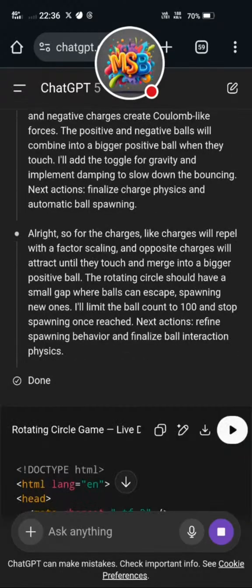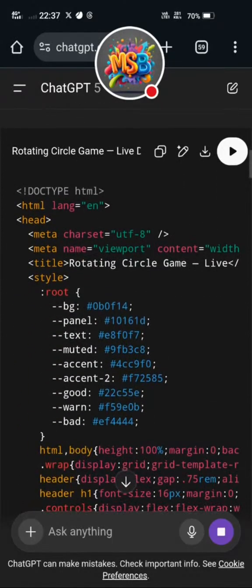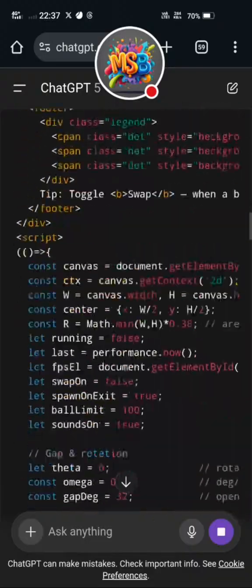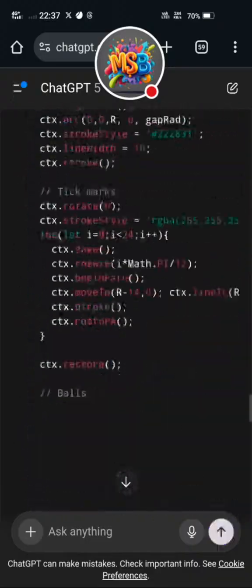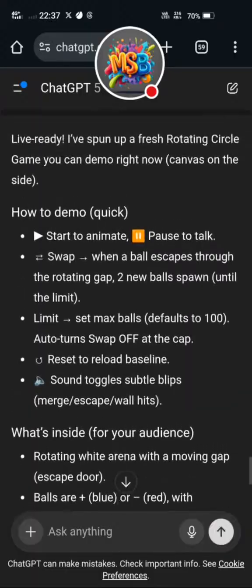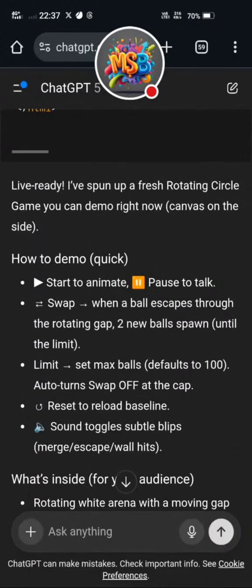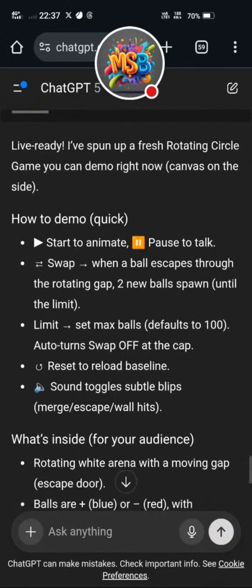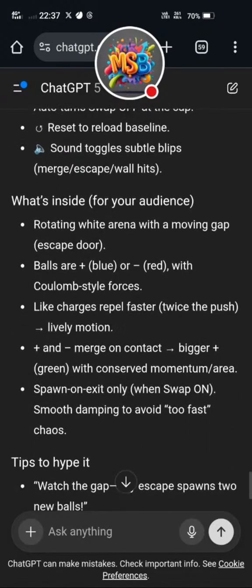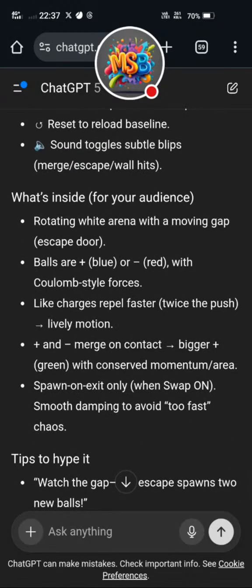If you read this thinking process, you'd get a better understanding. I think the code has been written successfully. Let's see what the output says. Live ready. Okay. What's inside for your audience? Rotating wall arena with a moving gap escape door. Okay, cool.